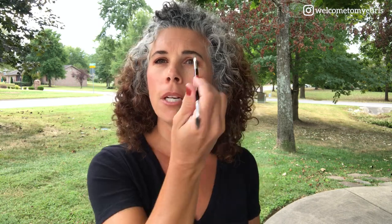Now, let me give you a tip. If you do this and you are super, super up close in the mirror, you are going to put on too much eyebrow powder. You're going to overdo it. Stand back a normal distance from your mirror, and that way you can get a very natural look to your eyebrows. If you get up close, you are going to nitpick every little spare spot, and you are going to completely overdo it. So stand back, put on just a little bit of eyeshadow, and look at the significant difference. I mean, y'all, I think it makes a huge difference in my appearance when my eyebrows are taken care of.